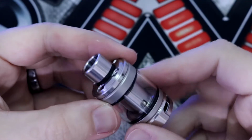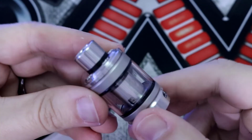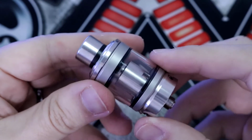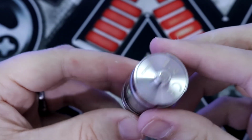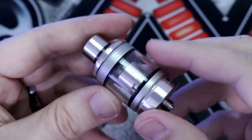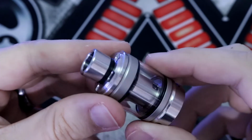Alright guys, so here is the Elabo tank. I've got to say, I'm pretty impressed with the way it looks. Now for starters, this tank has a stainless steel and glass construction. It's got a 25mm diameter. It also has a 4.6 mil e-liquid capacity. And there's also a child resistant slide top fill system.